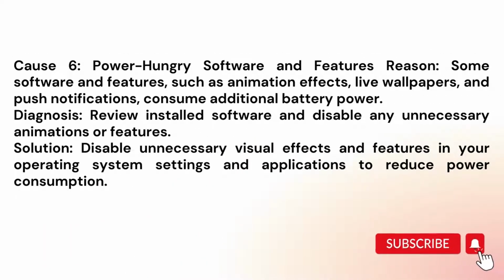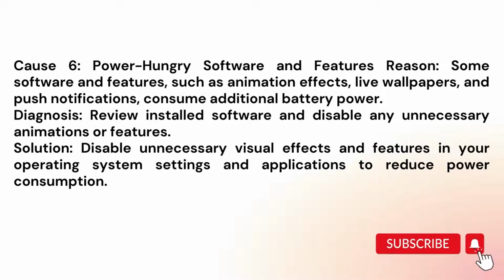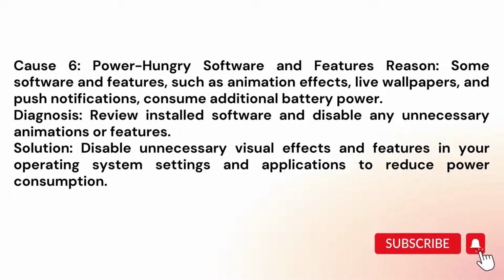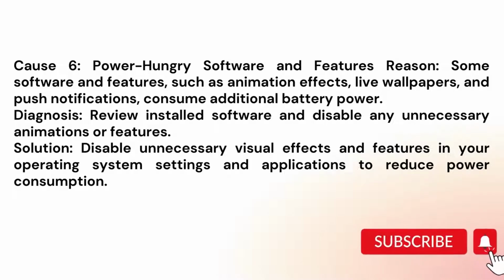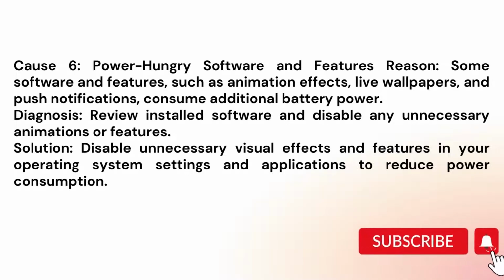Cause 6: Power-hungry software and features. Reason: Some software and features, such as animation effects, live wallpapers, and push notifications, consume additional battery power. Diagnosis: Review installed software and disable any unnecessary animations or features. Solution: Disable unnecessary visual effects and features in your operating system settings and applications to reduce power consumption.